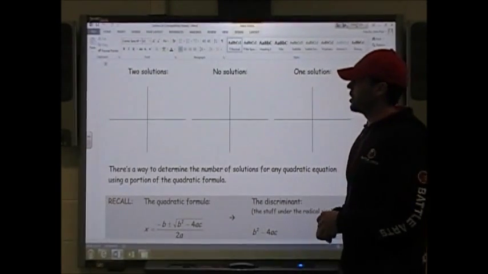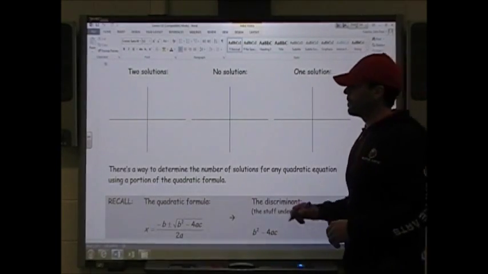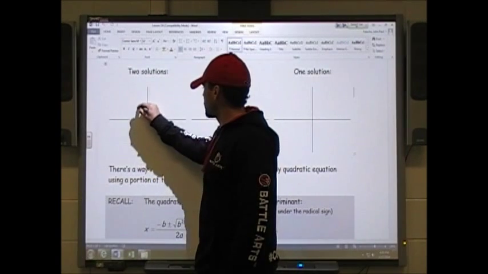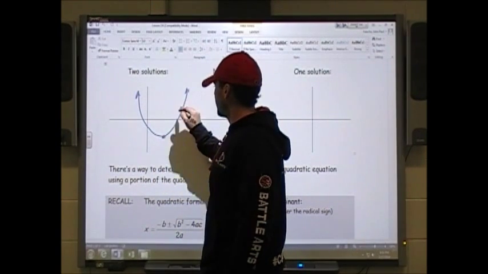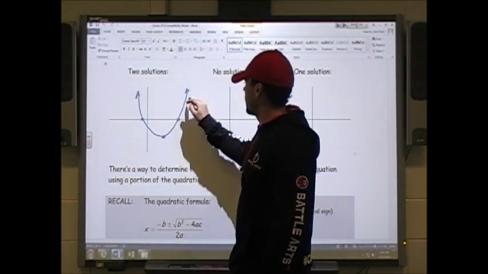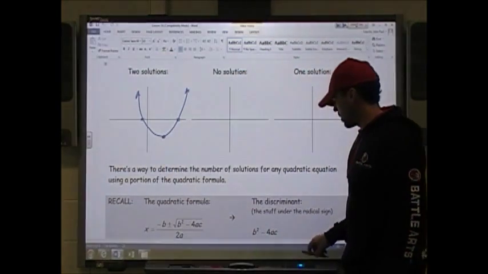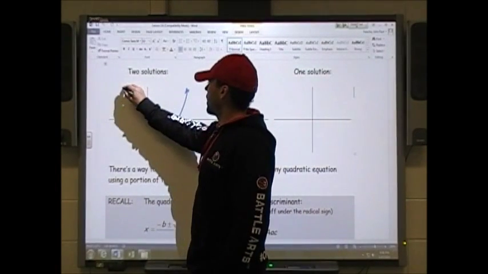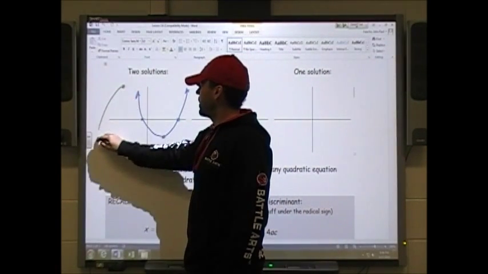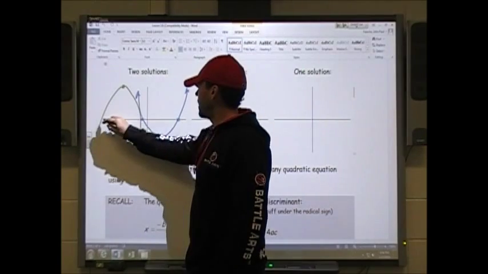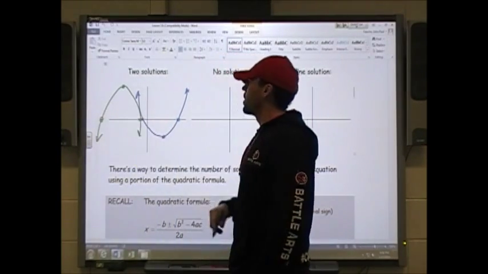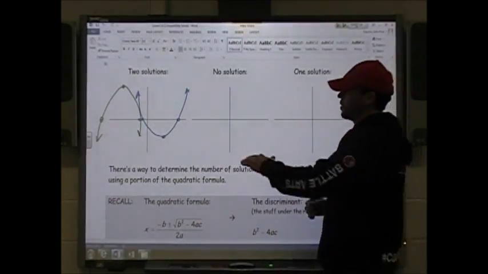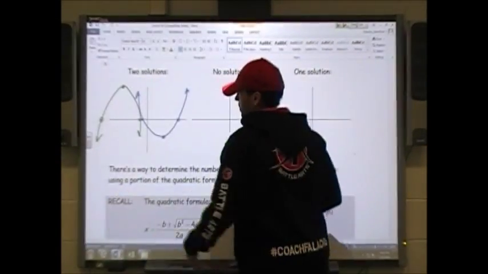If you had 2 solutions for a parabola, that means opening up, you'd have a vertex that's down here somewhere, and you'd open up. In this case, you would have 2 solutions, one there and one there, the 2 x-intercepts. Obviously, the same argument can be made if you had a parabola that opened down, and that would mean that the vertex is up here and it opens down. You'd have a solution there and there, let's say. Okay, so 2 solutions. You have either the vertex down here opening up or the vertex up there opening down.